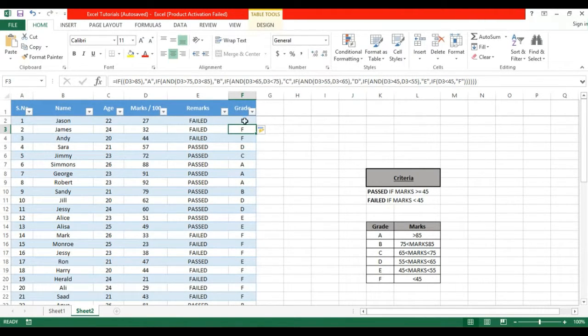Alright, so now we have all our grades in place, and it was a pretty complicated formula, but once you get the hang of it, it kind of gets easier with experience. So I would suggest that you try out this technique because it will greatly help you in Excel if you are dealing with complicated data and you want to use the if-else statement. Then I guess this is the best method. So that concludes our advanced Excel tutorial.